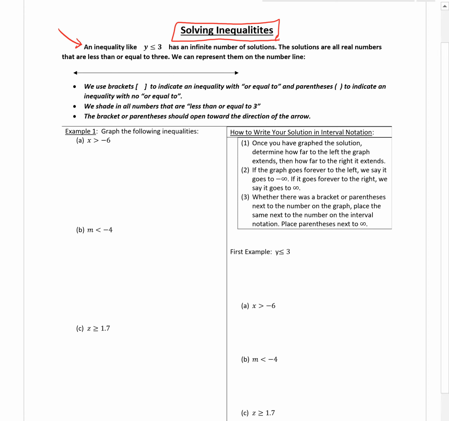Okay, so let's see. Starting from the beginning. An inequality, what are we talking about? Unspoken, we're talking about an inequality that has a variable in it. So we won't be saying things like, 5 is less than or equal to 7. Those are kind of boring, right? Those are just numbers. We want to see a variable. We love variables. So we'll see something with a variable in it like this: y is less than or equal to 3.